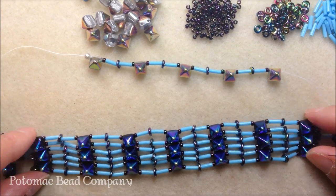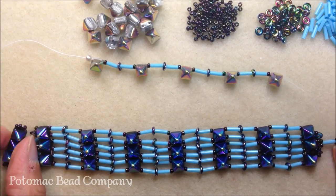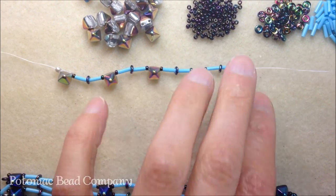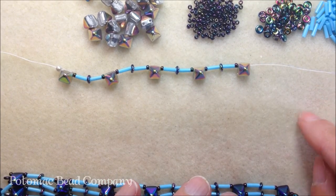And what I did was I just kind of wrapped it around my wrist and I left a good inch for my toggle and my clasp. So that's going to help you decide how long you're going to keep going. So go ahead and continue until you've achieved the length that you want.